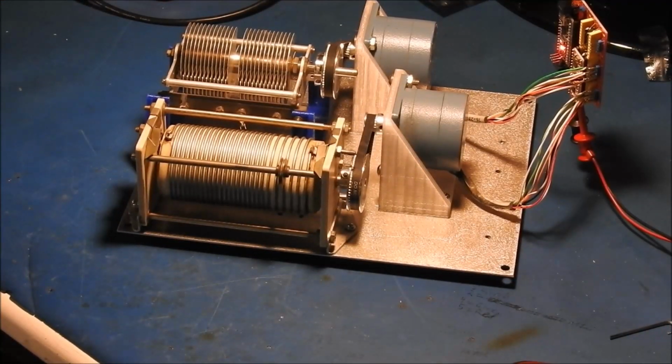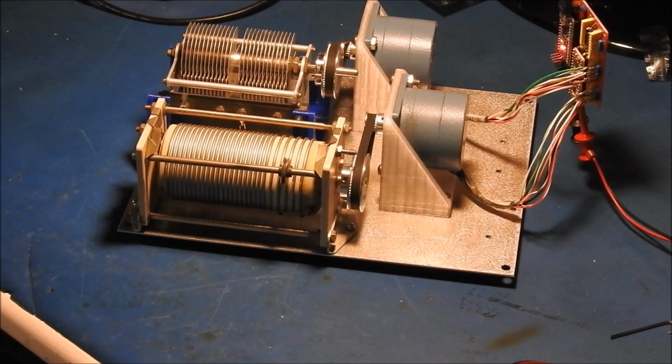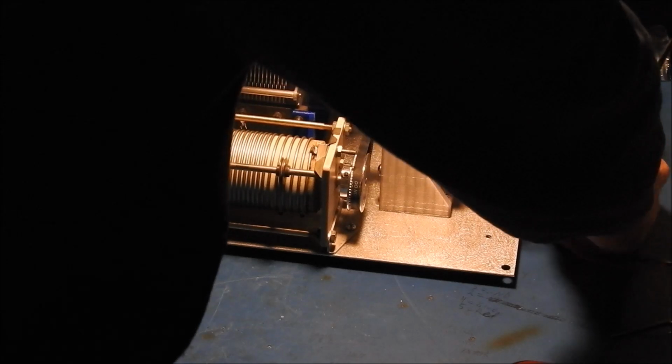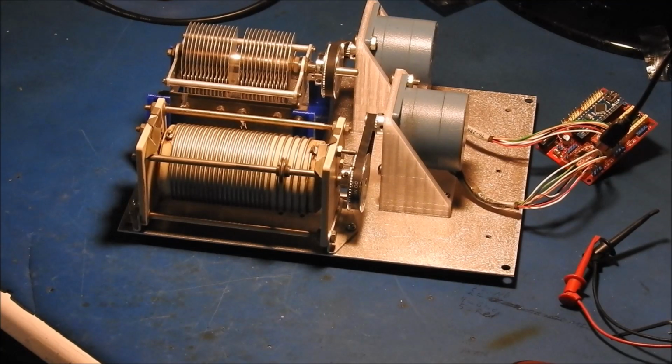Okay, we're back, and as you'll see in a second here, I have it running a small test program, just showing that both motor drives are working. Alright. So, we got it all mounted and electronics wired up, at least partially. I haven't added the ESP8266 in there yet, but at least we have the motor controller part working.